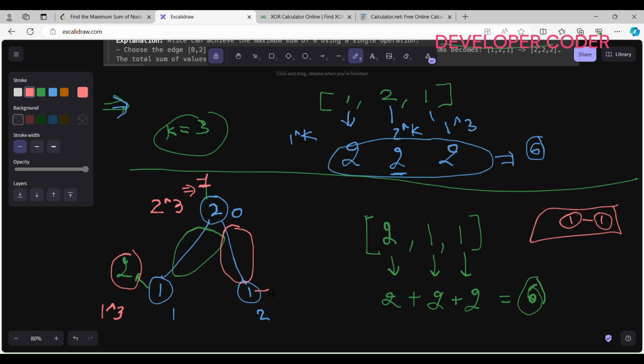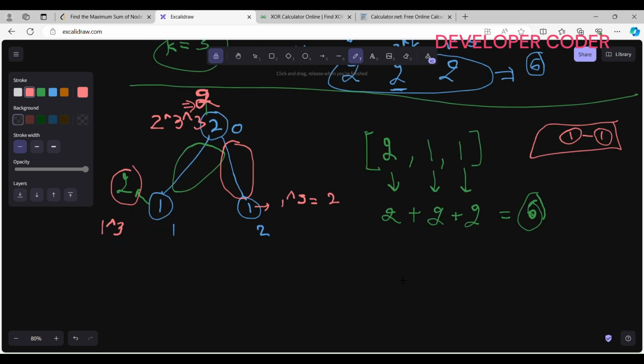This 1 becomes 1 XOR 3, output 2, and here again I am performing the XOR, so 2 XOR 3 again, and my result becomes 2. Why does this become 2? It returns to its original form, because the XOR of any two similar numbers is always 0. They cancel each other out.